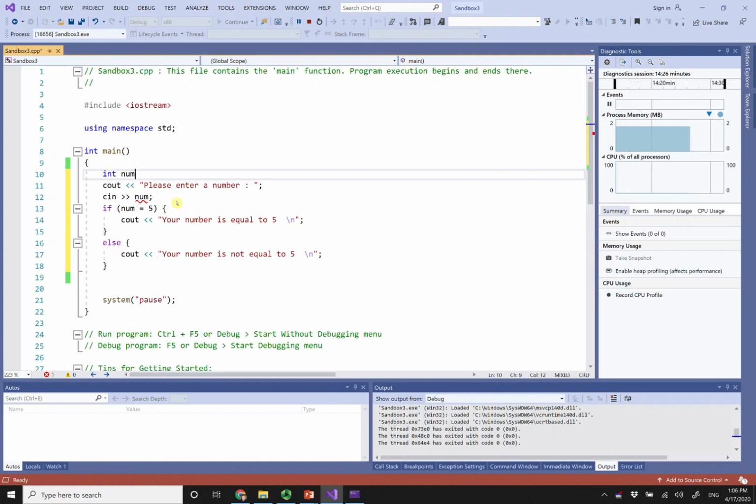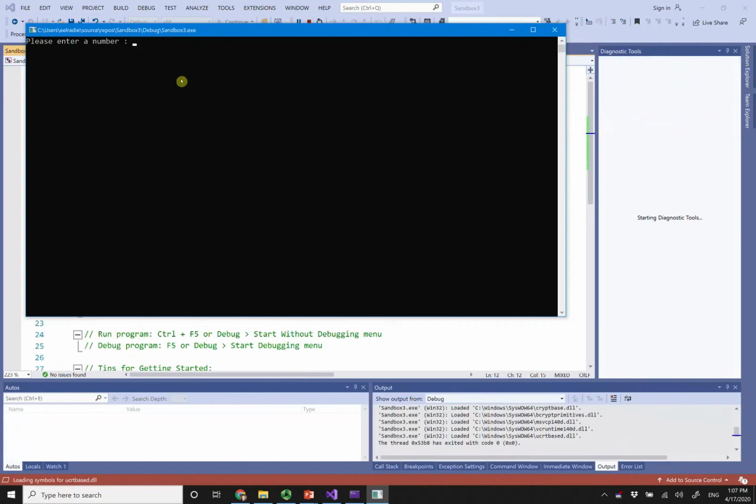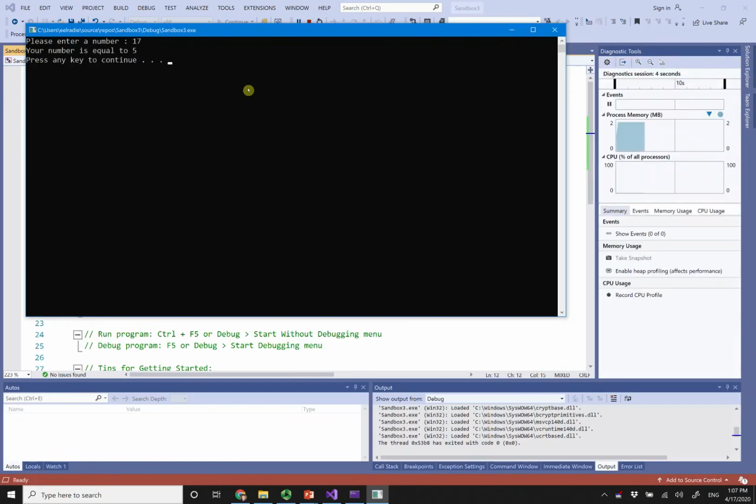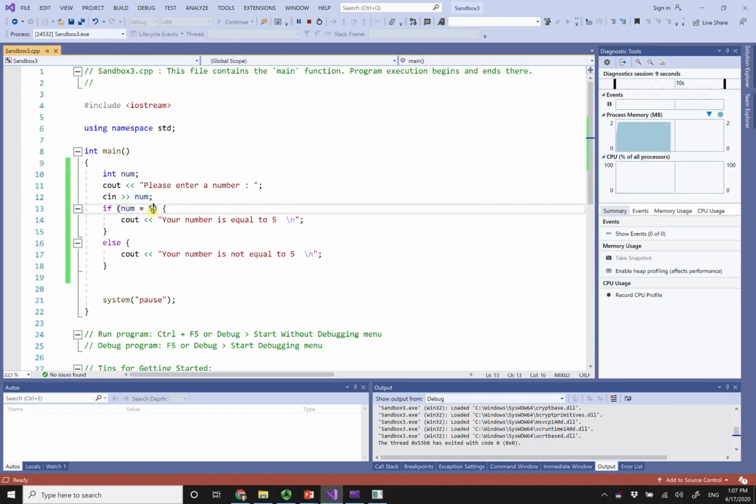And num is going to receive, as you can see, I didn't give it any value, so it's going to receive the value from the user. Now let's check if I do this. If I run it, enter a number, I would say the number is 17. Now this says your number is equal to 5. But wait a second, I'm checking to 5. No, you are not checking. You're assigning 5 to it.